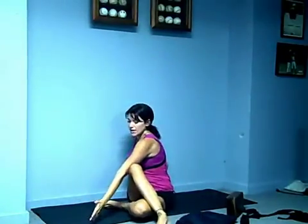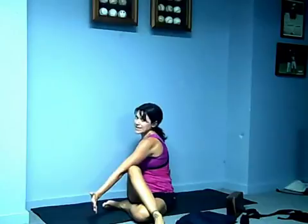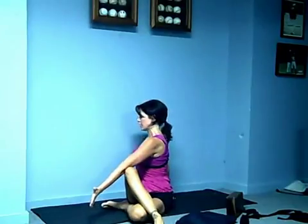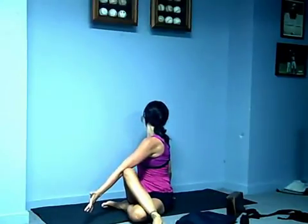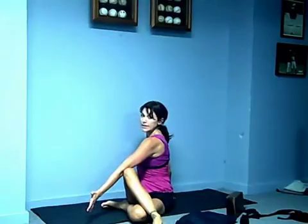You're still going to get the rotation. And in time, you'll be able to get rid of the block and put the foot right over that knee. Keep this foot flat — hips are grounded. Sit up nice and tall. Right arm goes behind your back — that's going to help propel your spine up, thinking very lifted. Left arm goes up to the sky, get some length, and then drop that arm on the outside of the leg and use that arm against the knee. Use the backhand against the floor to increase your twist and rotation. Head is part of your spine, so rotate that chin right over the right shoulder.